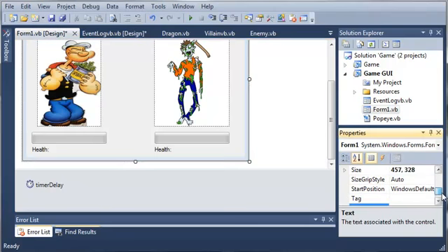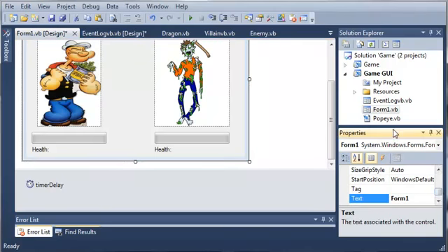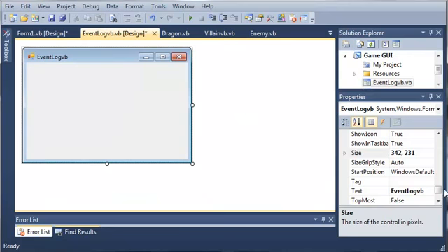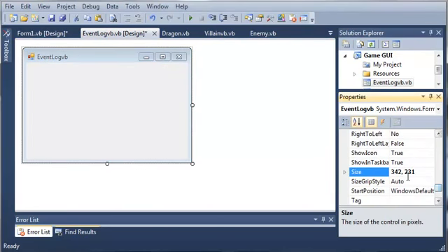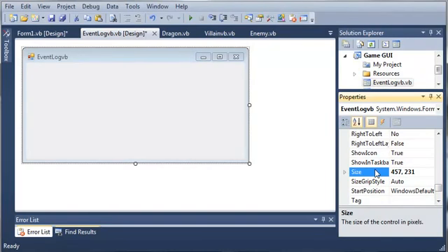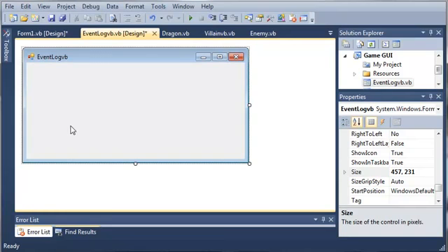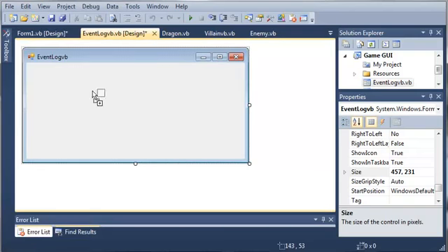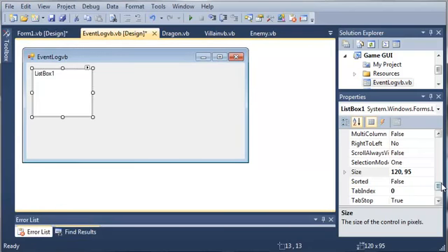So we'll go ahead, come over here to size. We'll make this a little bit bigger. So it's 457 for the width. So we'll come over here to event log, and we will set the width to 457. And this looks like a good size. So what we're going to do is we'll come over here to our toolbox, and we will add a list box.